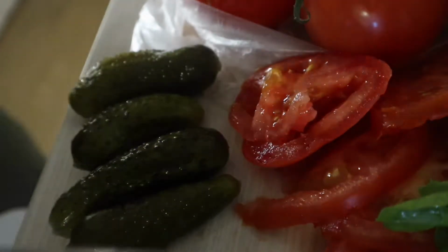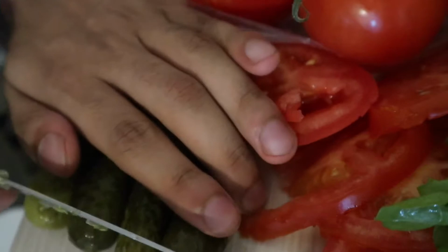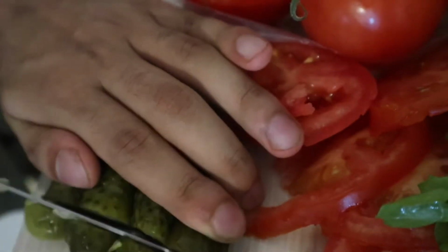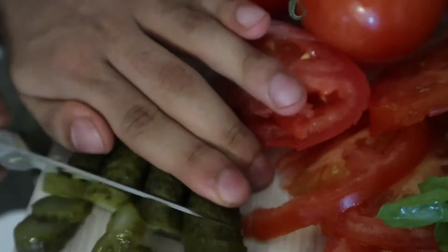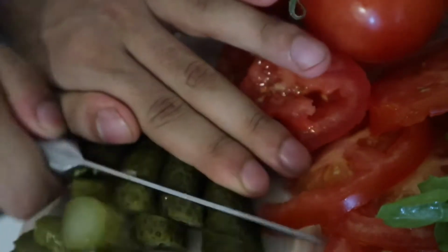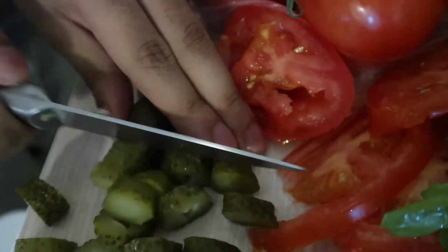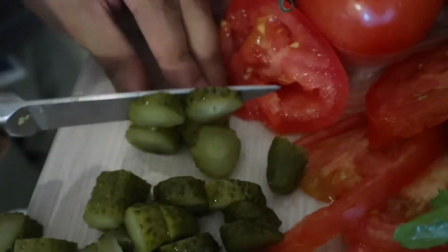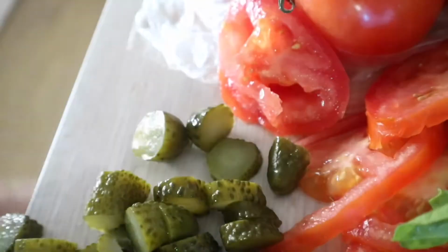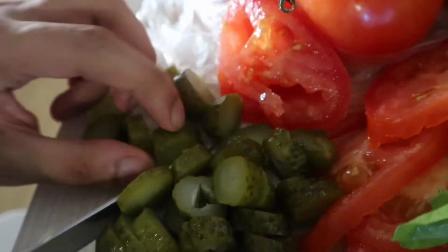Clearly not gonna get the nice round shape because they're so small. Need some width on them, but yeah. Oops. Not ideal, but I couldn't see any big ones. Certainly not pickled ones. I mean, should be okay, right?